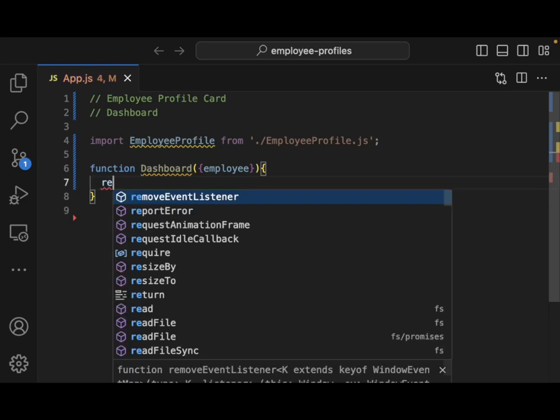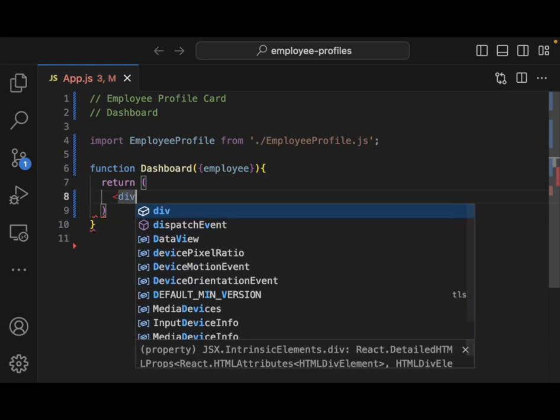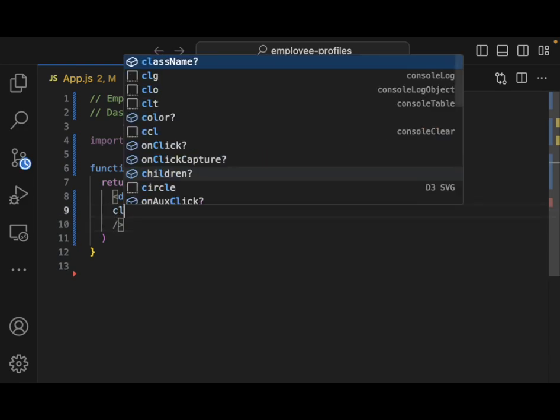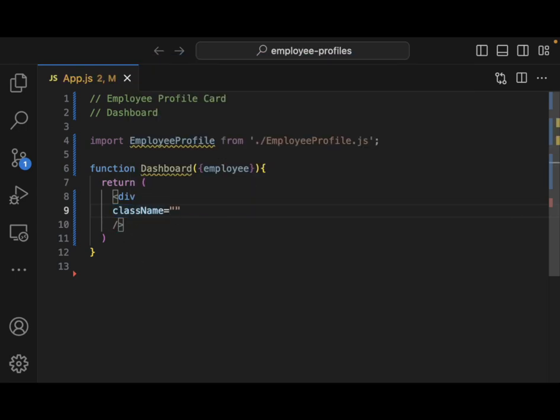Now it's going to return, and again, we'll make a div for now, and let's give it a className of dashboard. There we go. That's what I was looking for.